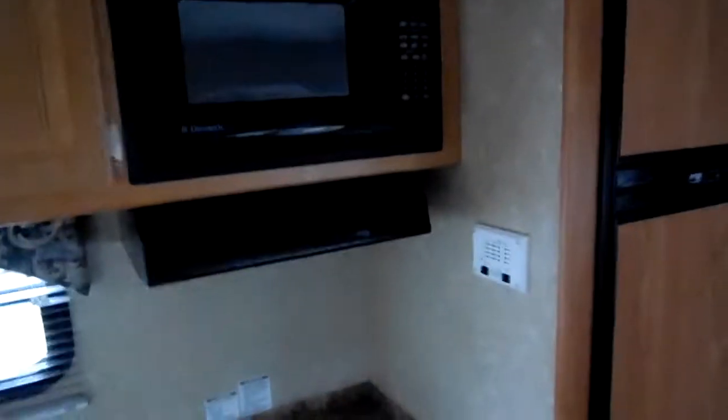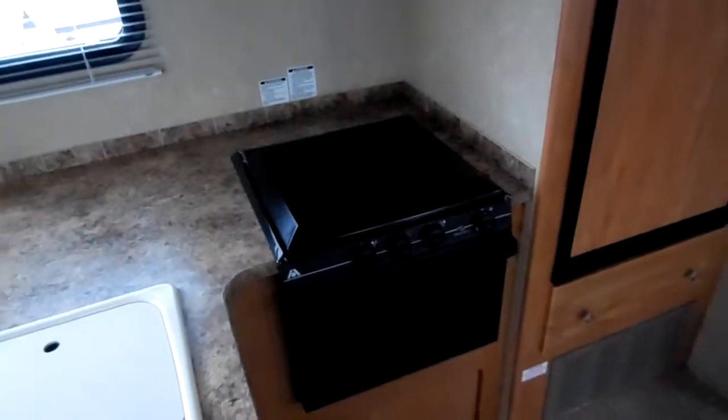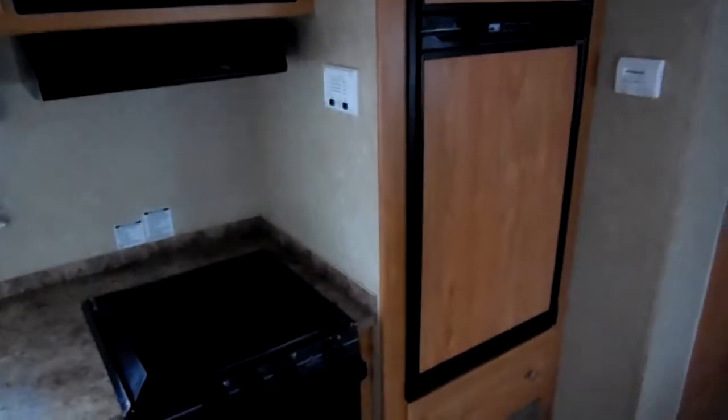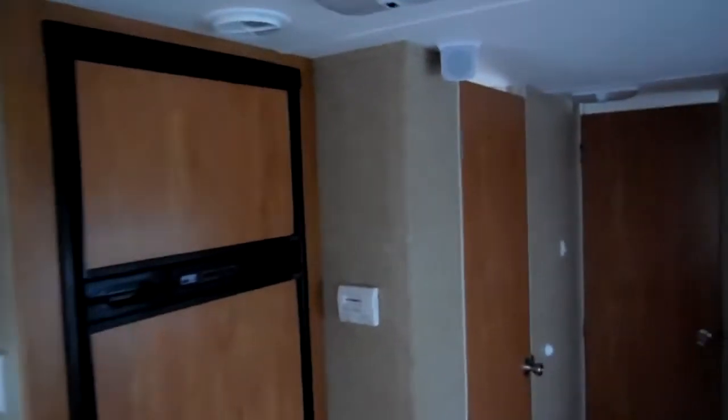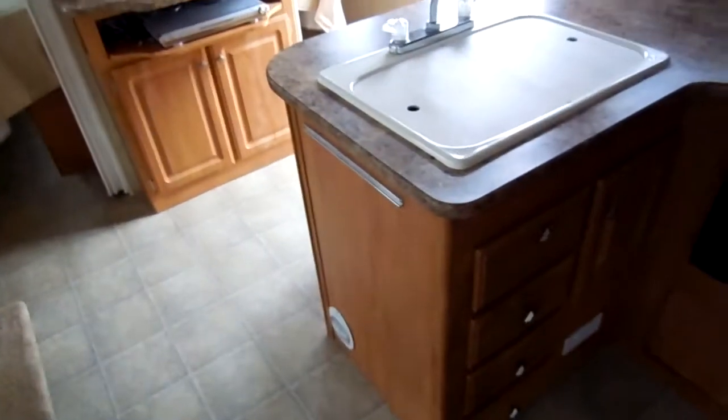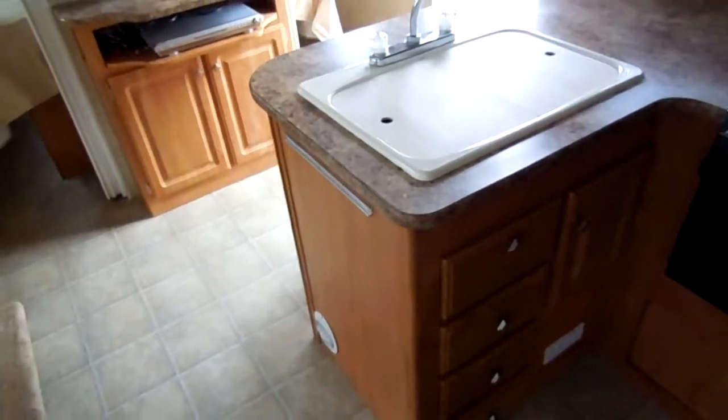It's got indirect lighting and nice upgrade accent lighting. There's a range and oven, microwave and hood, and a two-way RV refrigerator-freezer. Remember, we guarantee all this will work. All around this RV has surround sound speakers and a monitor panel right in the kitchen area. Thermostat for heat and air is also in here. There's a table booth that folds down to make a bed, and it's also got a sleeper sofa, plus an extra countertop extender.